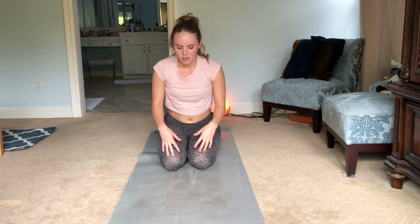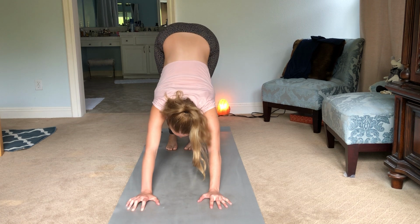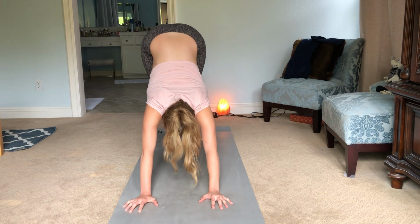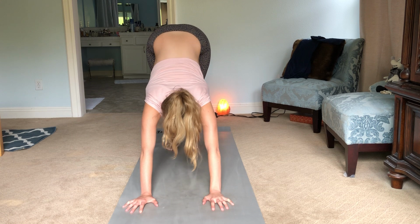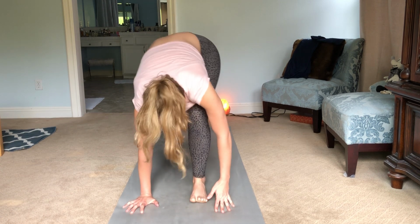Sink back into the heels. And then breathe in your down dog. Really let your heels sink back behind you. See if there's a place in your down dog where you can relax, whether it's the jaw, the face, the head and neck. Inhale, gaze to the top of your mat space. Exhale, walk or jump both feet up.